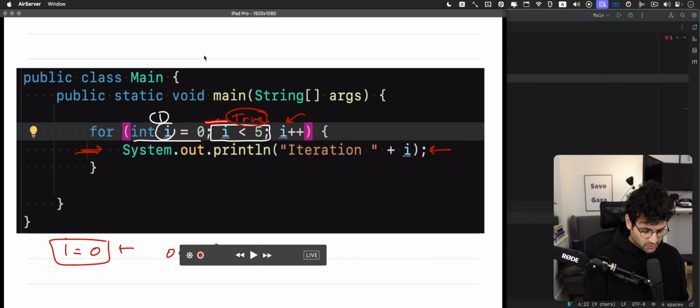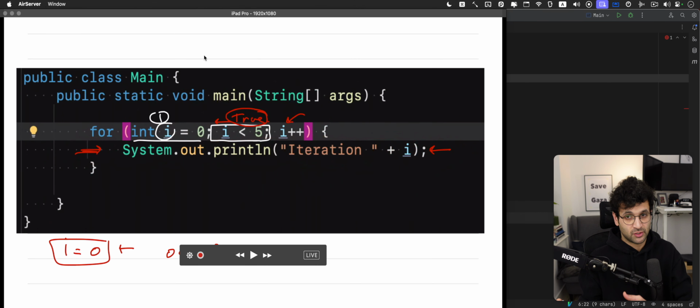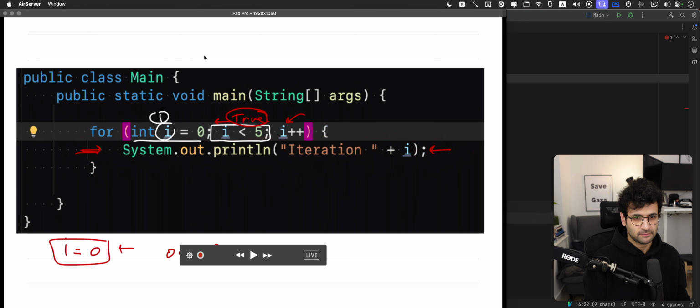Since this is true, we're going to go in and execute System.out.println of "iteration ". This is string concatenation: we're concatenating the string "iteration " with the plus here, which says whatever the value of i is, convert it to a string, glue it with this portion, and print it to the screen. That's pretty much what's going on.